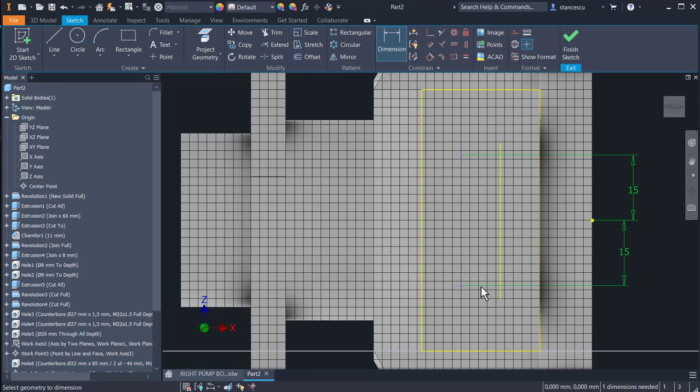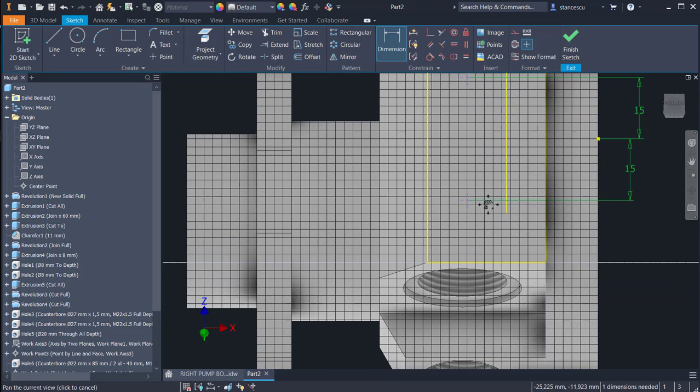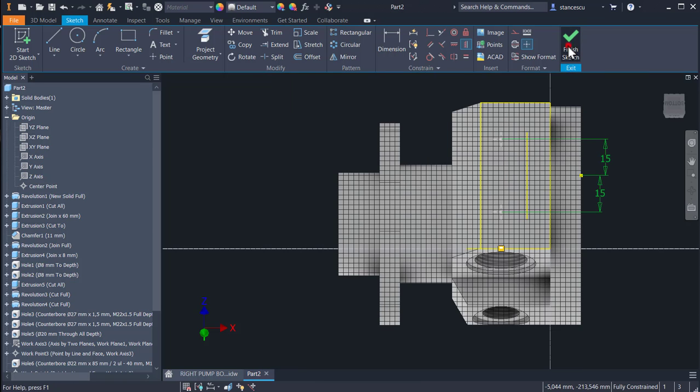And on the axis. Yes, I project this circle and I have a midpoint now. So to place a point on that midpoint, you see this is the center, of course. Good, finish sketch.